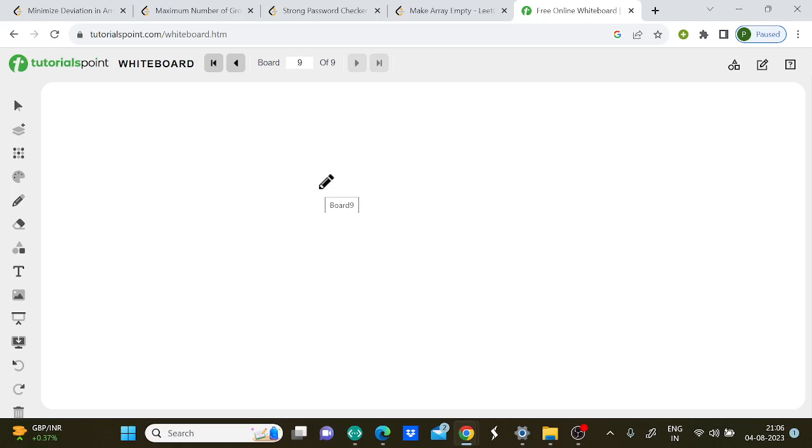Let's say we are at index I of this vector, and the element present at this index is, let's say, x comma ind. That is, in the nums array, x was an element whose index was ind.